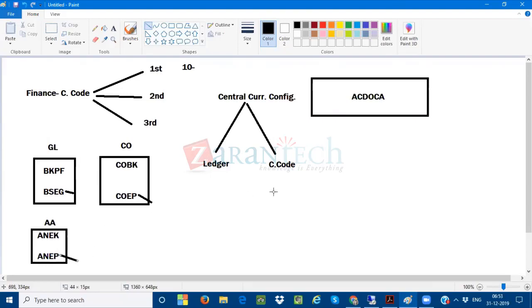Now in SAP S4HANA, SAP is saying that all the simplifications have been done. All the 5 components you are posting, I am now posting at the ACDOCA table level. Now this central currency configuration I am making at the universal journal entry table level. This is what I call ACDOCA. That is the reason they call it central currency. Is the doubt clear? Yes, thank you. So this central currency configuration is maintained at the ACDOCA table at 2 different levels. One is the ledger and company code combination.